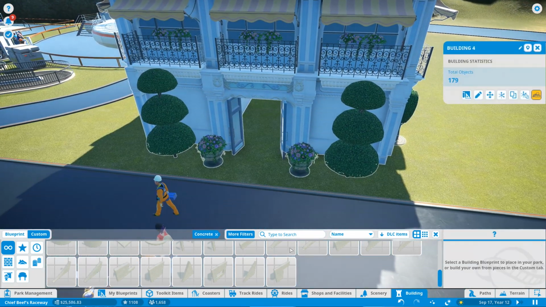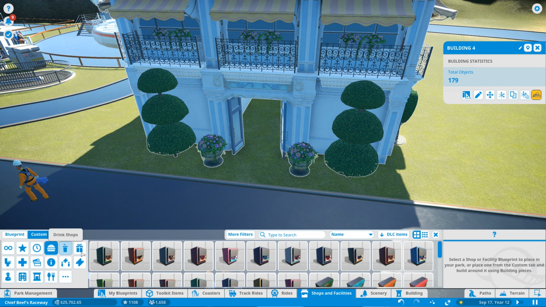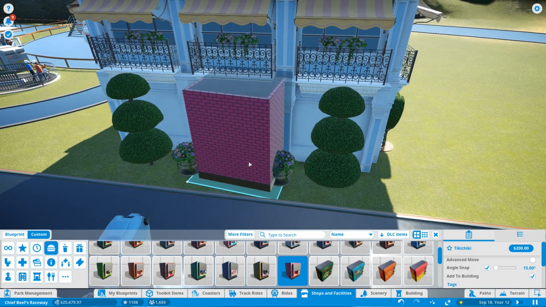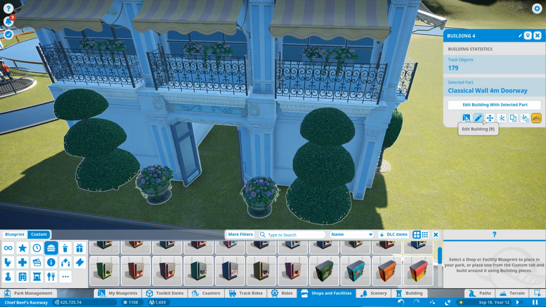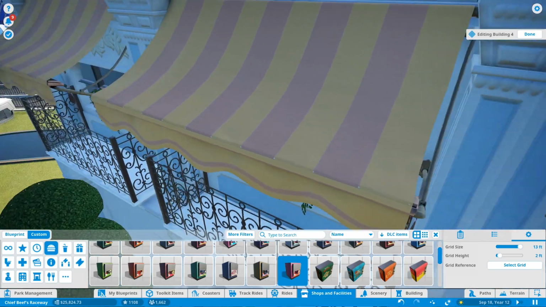Now, let's see, what kind of shops could we slip into there now? Food shops, yeah, that was one of the things I noticed, that people were saying, hey, I want food. We have a tiki cheeky, edit building, here we go. Like a mascot or whatever, just kind of walking around. You know, that little.